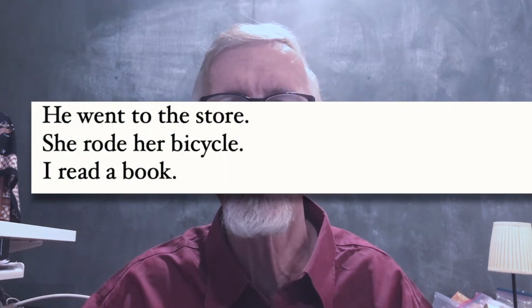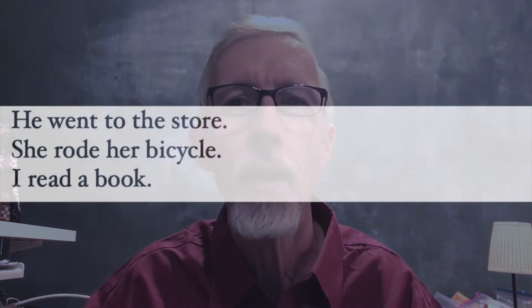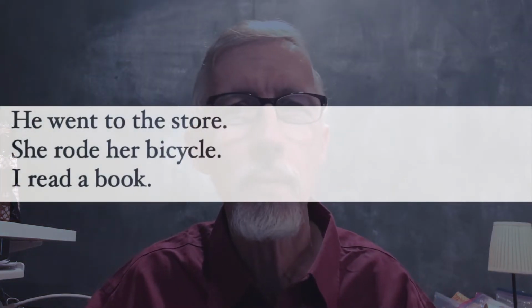He went to the store. And then we hit return as we type. New sentence, she rode her bicycle. And then we hit return on the keyboard. I read a book. They're all new ideas. She rode her bicycle does not modify anything in the first sentence. It's a new idea. They're all 3 new ideas. Okay, that's rule number 1.